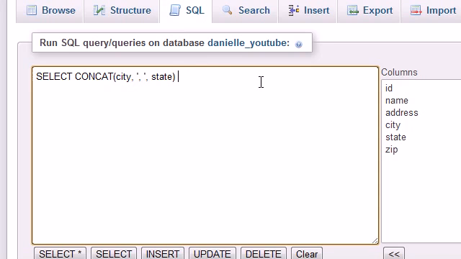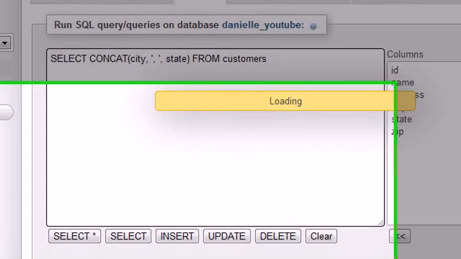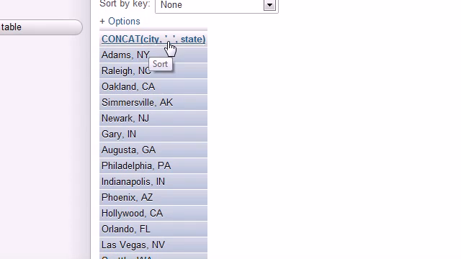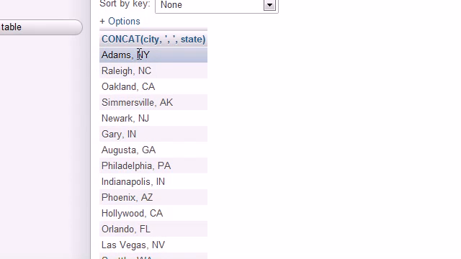So now I'm going to go ahead and select that column, and again, this is a column that I'm going to make up from customers, I can go ahead and run this and check it out. I now created a new custom column that is made up of the city name with a comma and a space after it, and then the state. So Adams is a city. Did I say city? What the heck is city? Adams, comma space, New York. Gary, comma space, Indiana, I think that is.